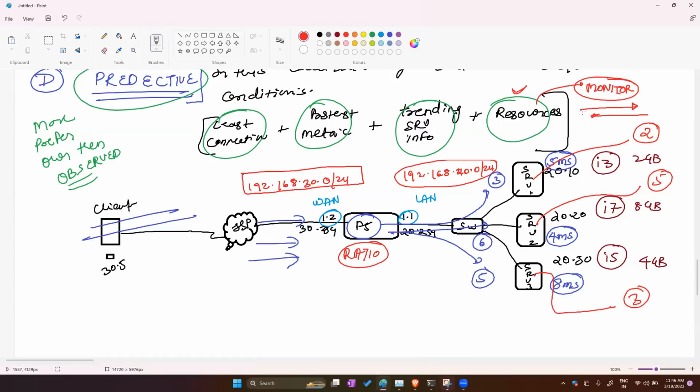Now, the 5th load balancing method is dynamic ratio. So why do we use dynamic ratio?